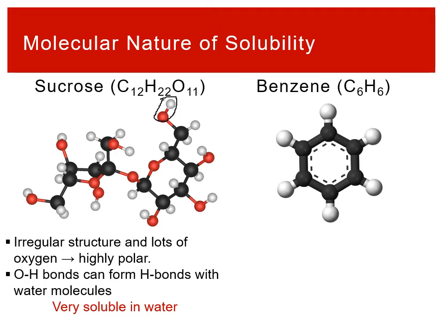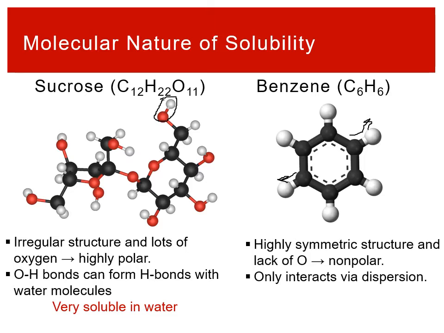When we look at the structure of benzene, you have, say, a pull in this direction, but you also have a pull in the opposite direction, and those cancel each other out. This is very nonpolar. It only interacts via dispersion. It does not interact via dipole-dipole or hydrogen bonds. So as a result, we'd expect it to be very insoluble in water, which it is. We can also tell based on the fact that it's C6H6, only carbon and hydrogen, which means this is a nonpolar molecule. We expect all nonpolar molecules to not be soluble in water.